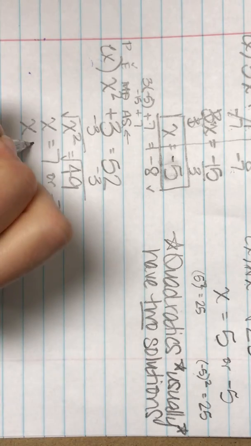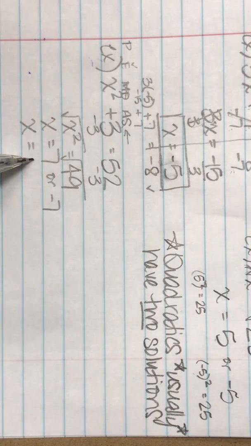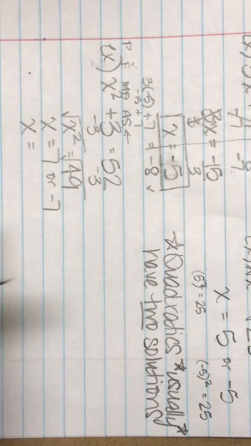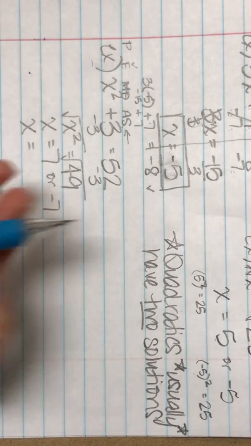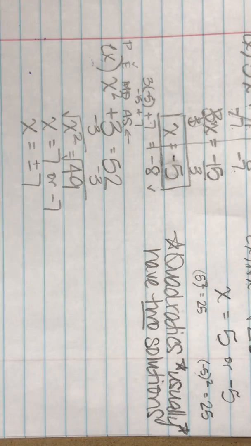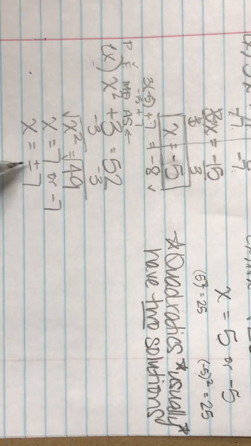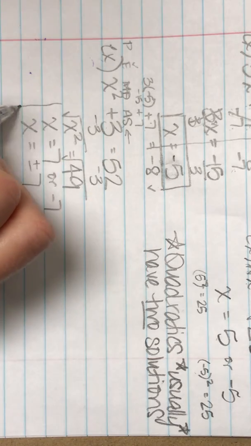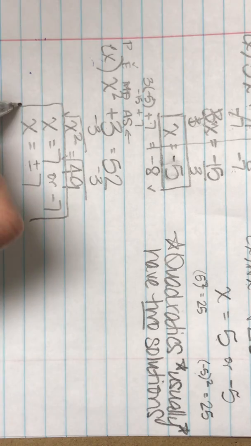Mathematicians are lazy. They don't like the fact that they would have to write a 7 twice. So what you will see them do a lot of times to show both of these answers is you will see the notation plus minus 7. That's not a fancy new number. All it is, oh, I want a positive 7 and a negative 7, and I don't want to write 7 twice. So it's just a shortcut to write it so that you're not having to always write a number over and over again.